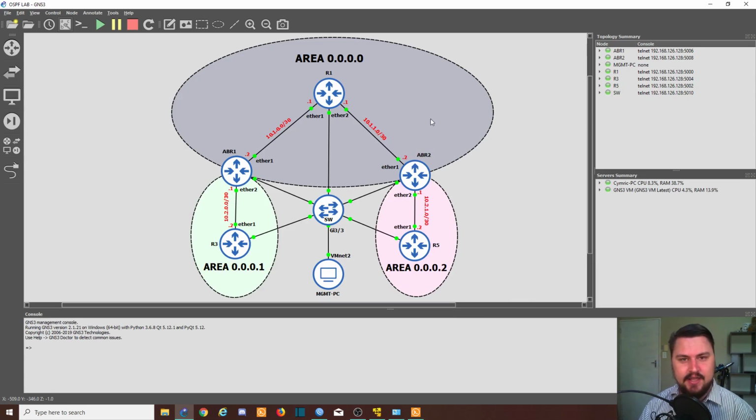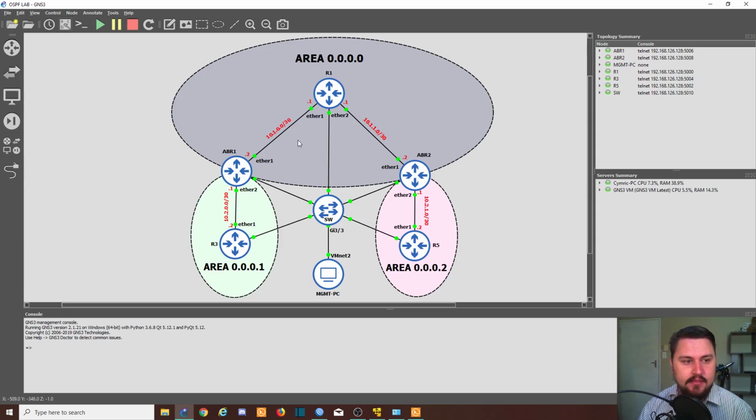And then lastly, you'll get an ASBR or autonomous system border router. That would typically be a router on your edge somewhere that's peering with, let's say, an internet service provider, and you're learning your internet routes or external networks through this router. So the external networks will still come into the router, but that part is EGP. That's not going to be IGP. But we call it an ASBR because it exists on your edge, connecting to different routers, but it's still learning your internal routes. So you might see that at your edge where, like I said, we're connecting with your ISP. That's the base of OSPF actually.